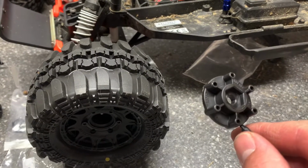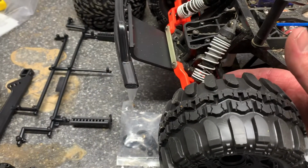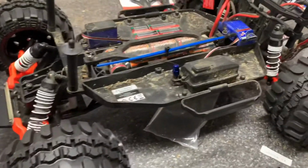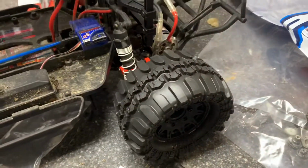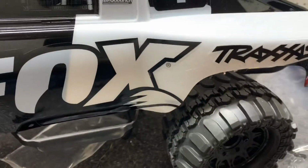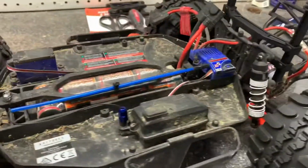So I have the front offsets on all four, because if you run the other offsets, which bring the tire in closer to the body, it rubs on the A-arm when you turn. The looks of it is so much better with the other offset, but like I said, it rubs the A-arm. The rear looks really good under the body, being tucked in. The way these fenders are, they tuck in under better, and I think they would clear without any trimming, but it would look kind of funny having the tires in quite a bit on the rear and not the front.